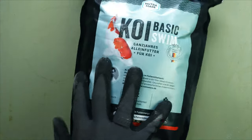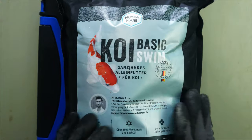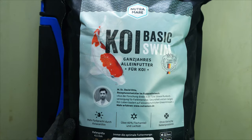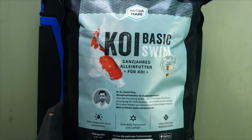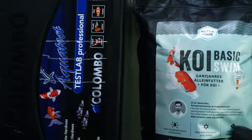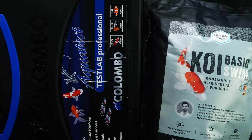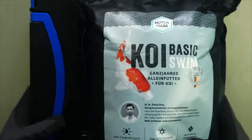Something a little different — this is only for people in Denmark. I found these two products and I'm not going to use them, so I'm going to give them away. All you need to do is type in the comments below how many liters my pond is, and I will find two winners. Denmark only.